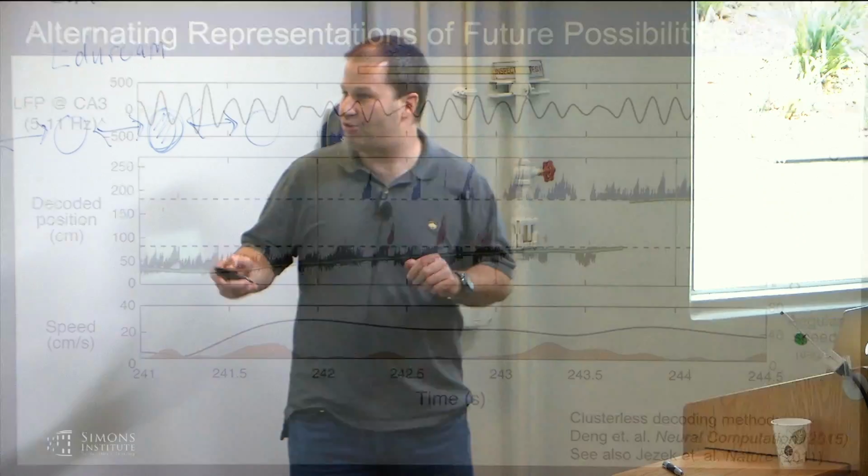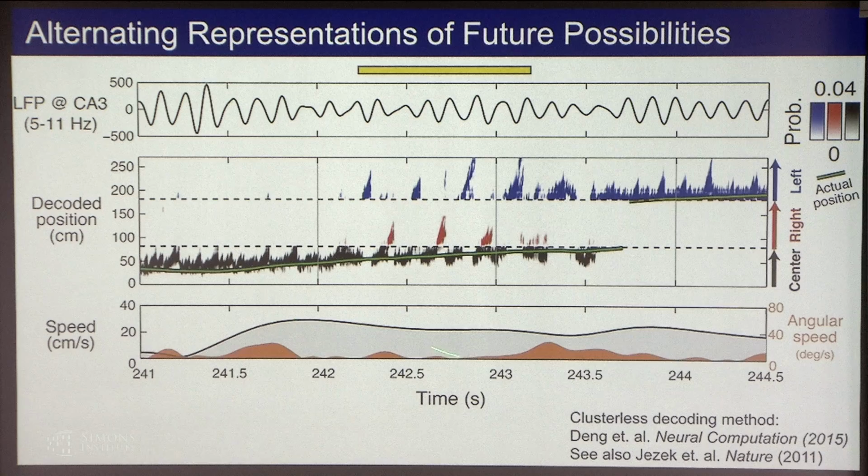On the bottom is the animal's speed and the animal's angular head speed. The reason I'm showing you that is that there's work from particularly David Redish's lab talking about vicarious trial and error, where the animal looks one way and looks the other, and he explored how sequences might be generated there. The point is just that this animal is not jiggling its head back and forth in any way that we can understand, and it's moving at quite high speed. So this is continuous smooth motion.